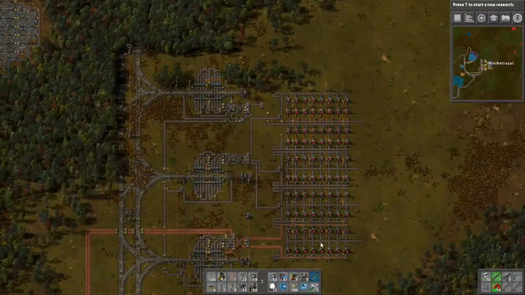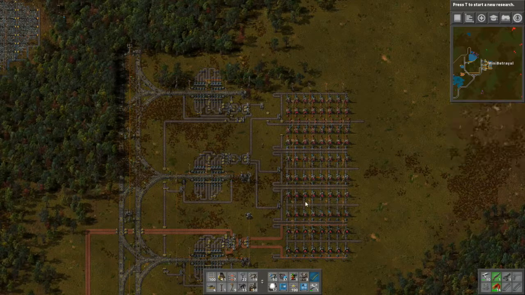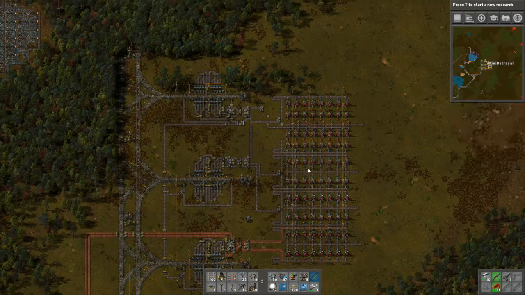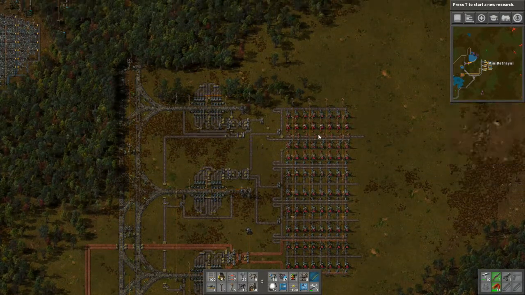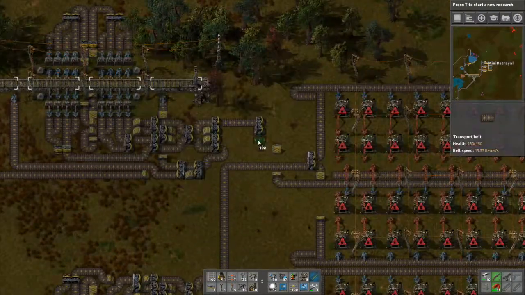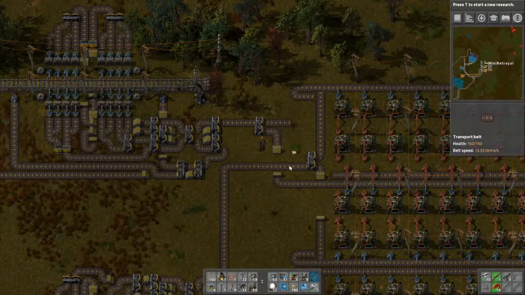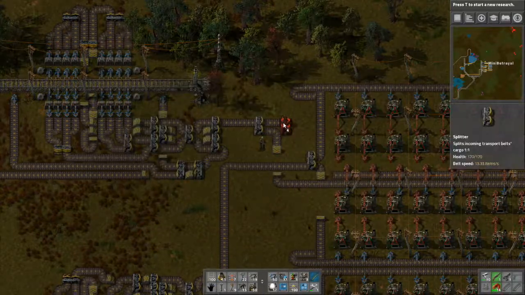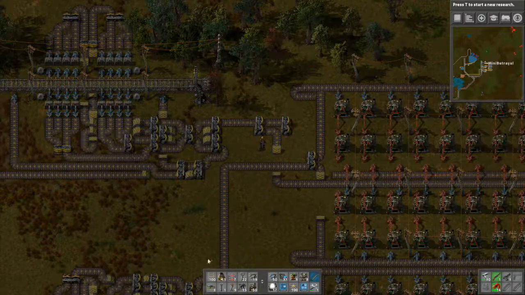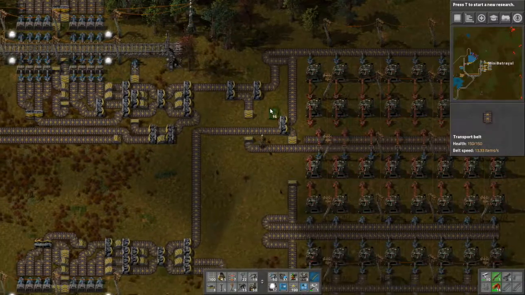Another thing to mention, by the way. So down the bottom we've got copper. This one here is iron. This lot here is steel. So we've also got some steel production going on here. Okay, so that just goes on to there. Whee! Then I need another splitter. And this one will be top line.